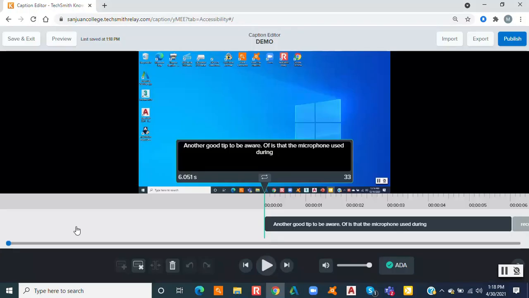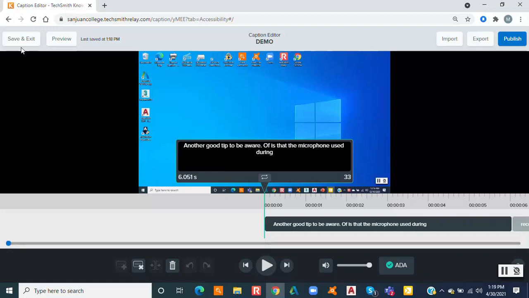After the Caption Editor has loaded, you will need to check for punctuation and spelling errors. You can do so within this small window, and as you can see, during the transcribing process, it's entered a period in the middle of a sentence. Please be sure to compare your transcribed captions to what is being said in the video and make corrections as needed.